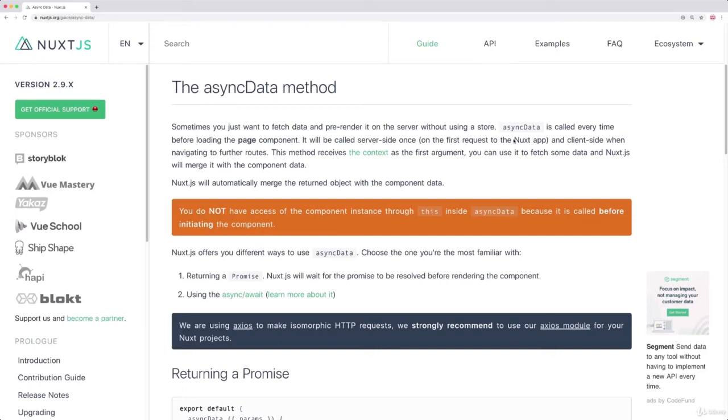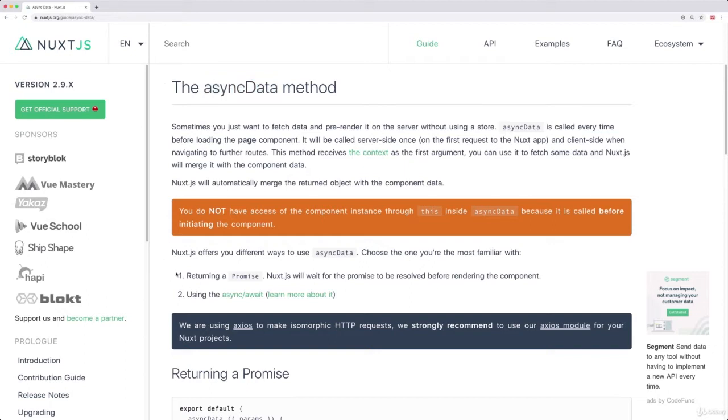In this lesson, we will learn how to use async and await. First, let's take a look at its real-life application. Nuxt uses a method called asyncData to exchange data with the server side. The asyncData method is just a shell. It relies on Axios to do the actual work.